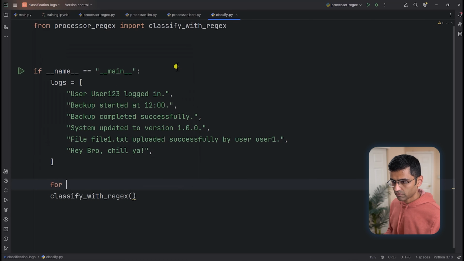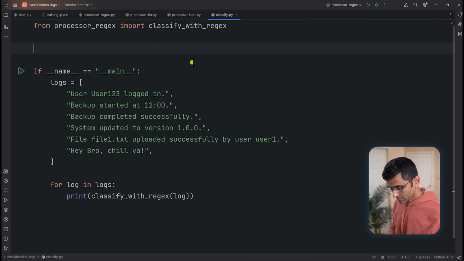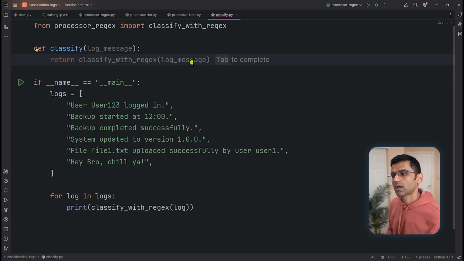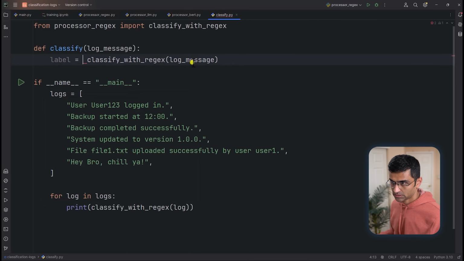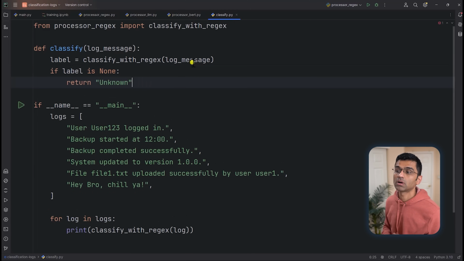Approach, and for login logs, classify with Regex. So I will write a classify function called log message, and here I will say label is this. If label is none, then you will do classification with another class, like BERT or LLM.